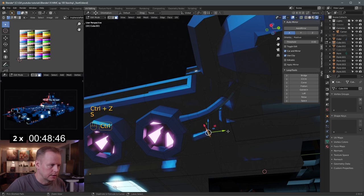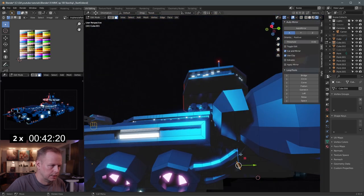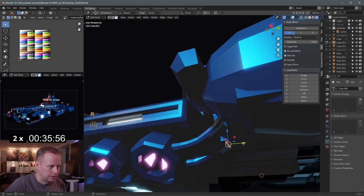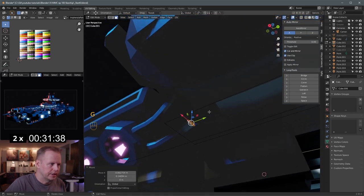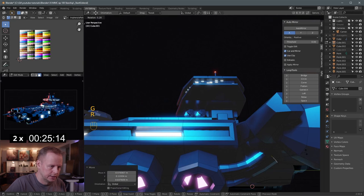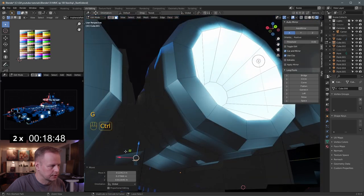So scale, control, right click. I'll just bring this one up to here. Like, it makes no sense that you'd have, like, big exposed fuel hoses like this. So I like to make stuff that doesn't make sense. Well, I want to have a reason for stuff. So I always come up with weird stuff, what they're like, good for. But it makes no sense, like, in terms of, like, what do you call it? Physics or something. Or engineering.